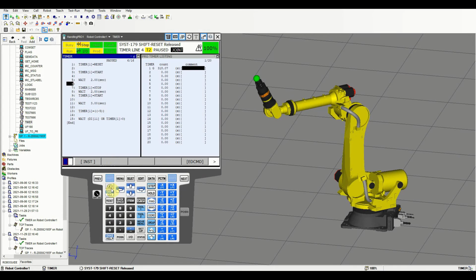Let me stop the timer. Okay, so our timer is stopped. And now as you go through that function, you can see that it showed -5 seconds and immediately started counting. So this is like a countdown. It's going to count from 5 seconds up, and then you're going to execute something.